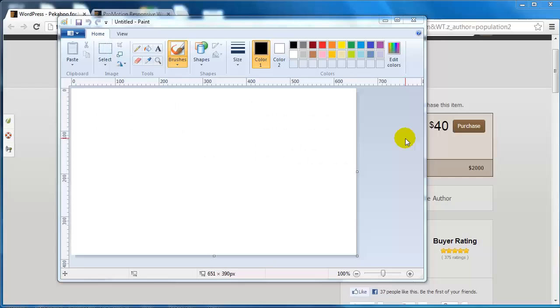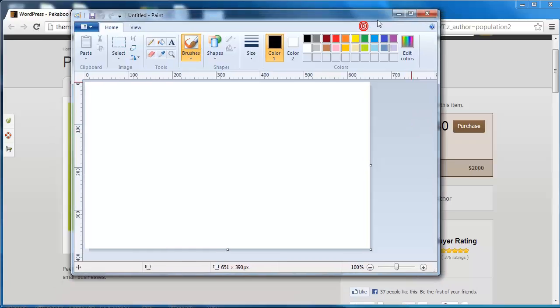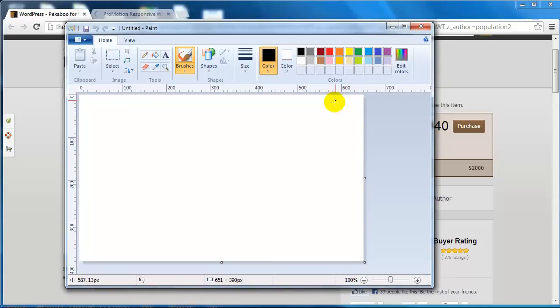So what I'm about to show you is what I do with every WordPress theme that I've developed over the years. Whether it's designing a WordPress theme for a local business, option number 1, or a premium WordPress theme, you have to create a mock-up design so that your designer has an idea of where everything is going to be. And if you find a good designer, they're going to be able to take what you've created, the structure, and then create the design. So don't necessarily worry about the design right now.